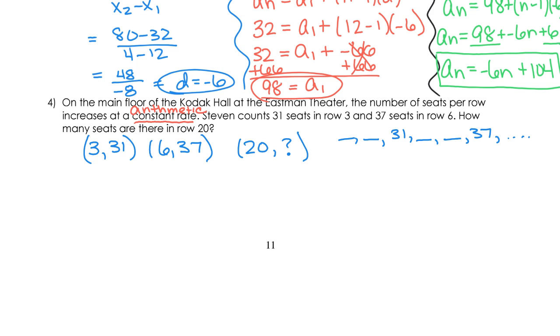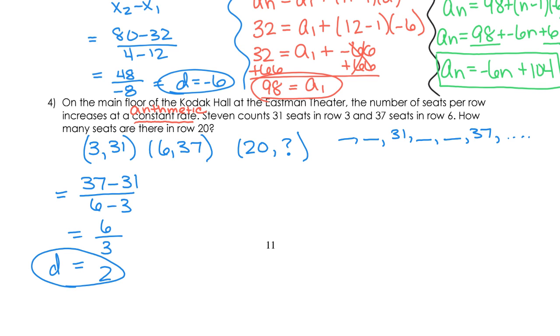Okay, and so we'll go ahead and say, all right, we can't figure out our difference, so we're going to use the slope formula because slope formula is like the difference. And remember in the formula, y is to the sky, so I'll take 37 first, minus 31, and then on the bottom I have to do 6 minus 3. 37 minus 31 is 6, and 6 minus 3 is 3, and 6 divided by 3 is 2. And that is my difference. I know it's a slope formula, but remember, arithmetic sequences model linear functions.